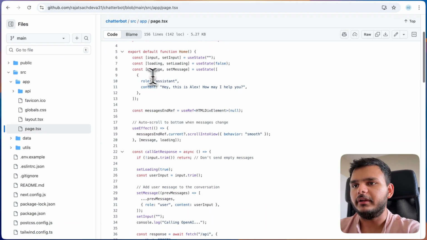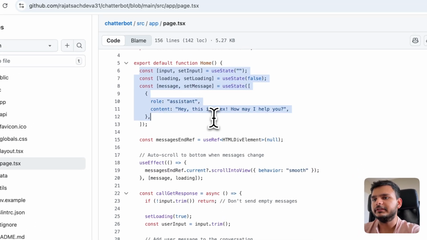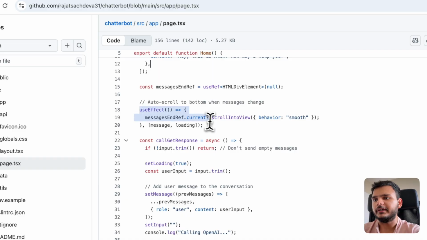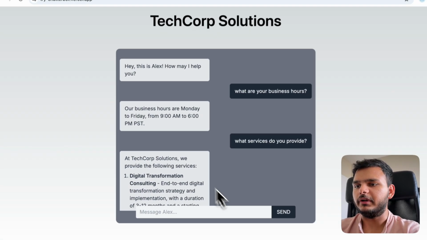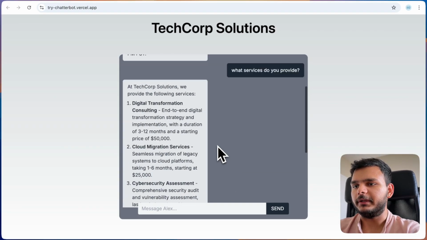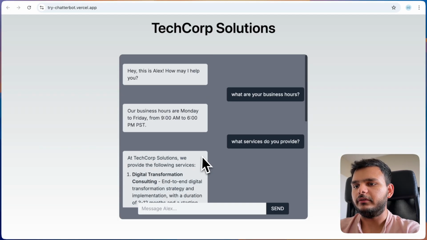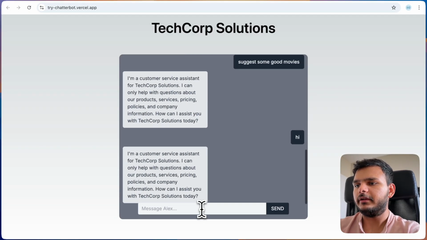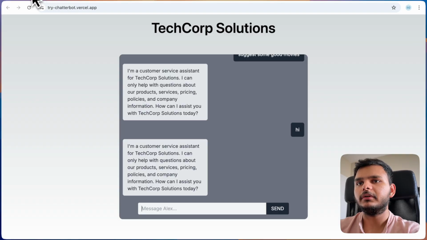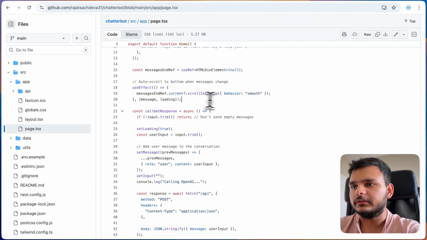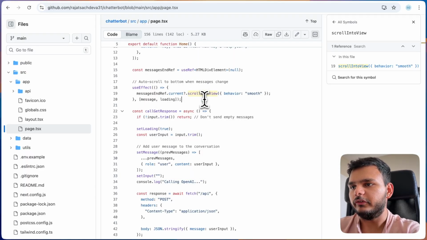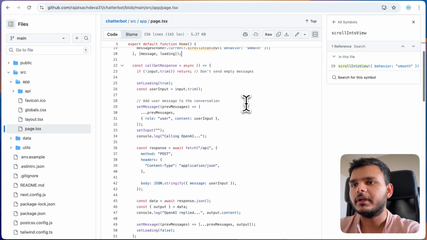Here we have our input, loading, message, and a useEffect. The useEffect is basically used to scroll down whenever we have a new message or whenever we enter something. Let's say if I enter hi, it will scroll down to the bottom. We are just doing a scrollIntoView, and behavior is smooth.